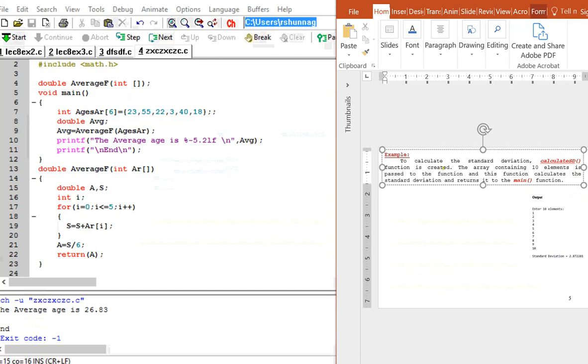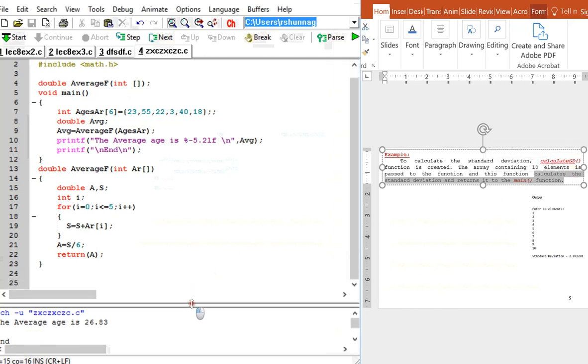A function is created, the array containing 10 elements, so we know the size of the array, and this array should be passed to the function. This function should calculate the standard deviation and return it to the main function. That means the standard deviation should be printed in the main.